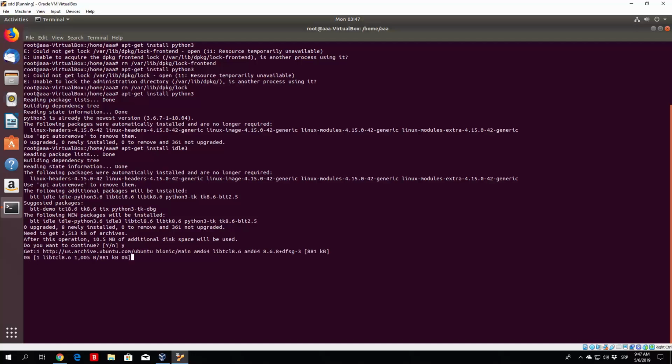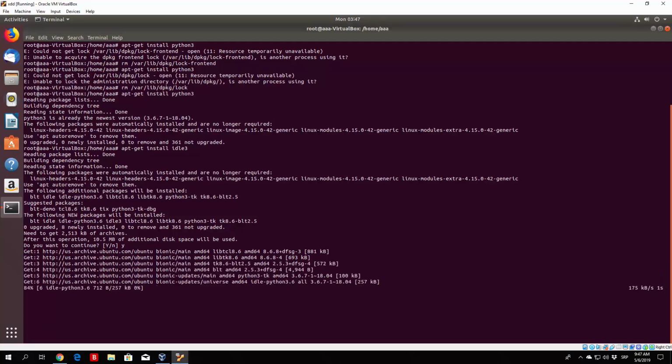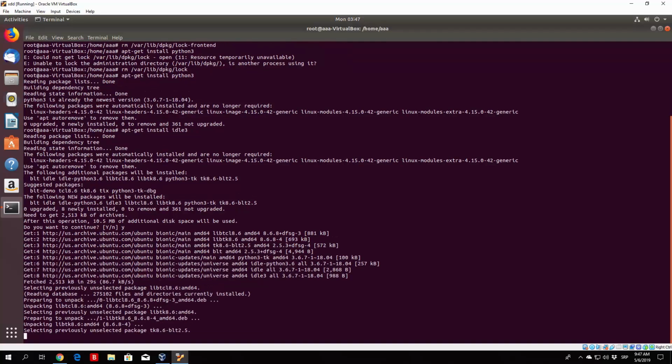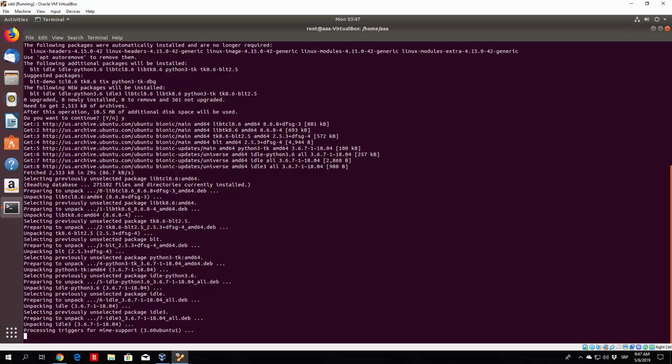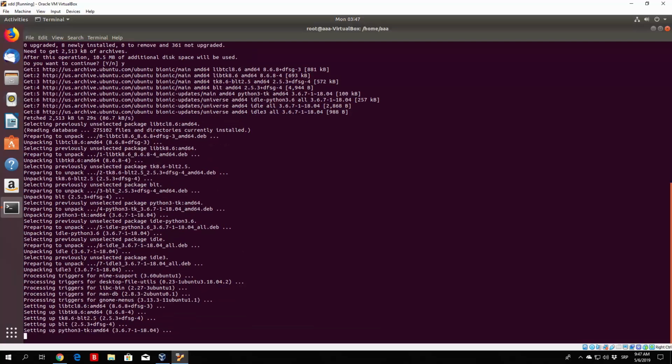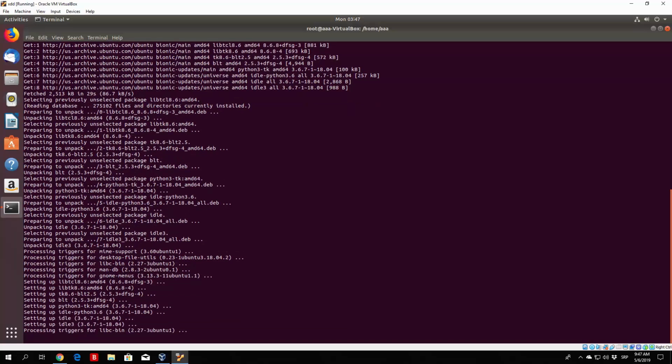Now there is also another thing that we want to install, which is python3-pip, which we need in order to be able to download different libraries that we might not have in our Ubuntu machine. So that is something that we want to get as well. As we can see, the downloading has finished. It will unpack the libraries right now, and we can execute the next command. Let us wait for this to finish, just a few more seconds. Okay, it is setting up different things that it needs.